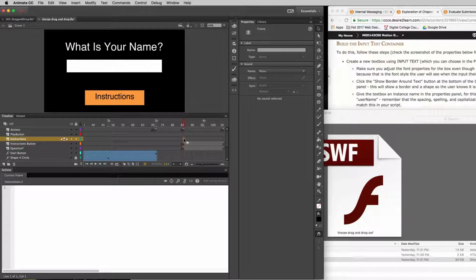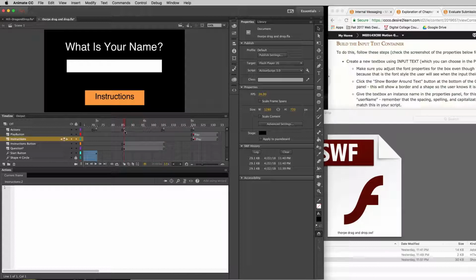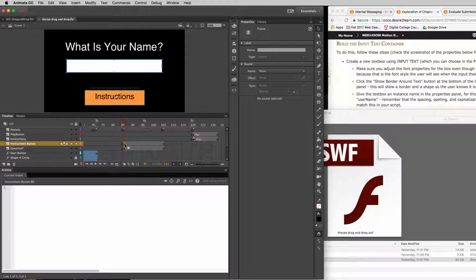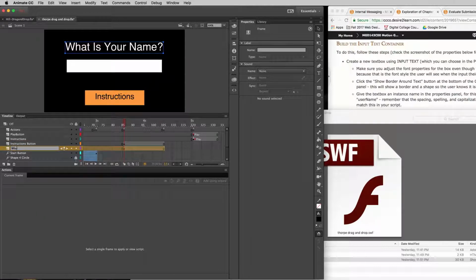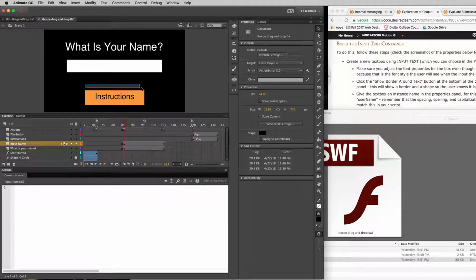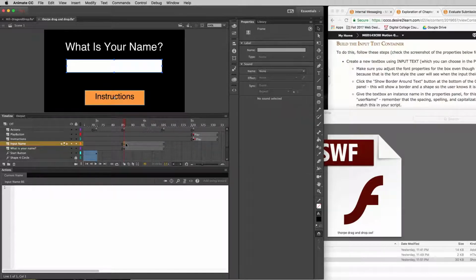So let's see. This is the instructions page. So it's the instructions button. Okay. And that includes not just the button, but the input, and then the question: what is your name? Input name. And then you can put the instructions on its own layer, and then it's got this weird little thing that we can delete. Okay. So this is basically the page called enter your name. So enter name. Or let's call this name screen. This is where they give us their name.